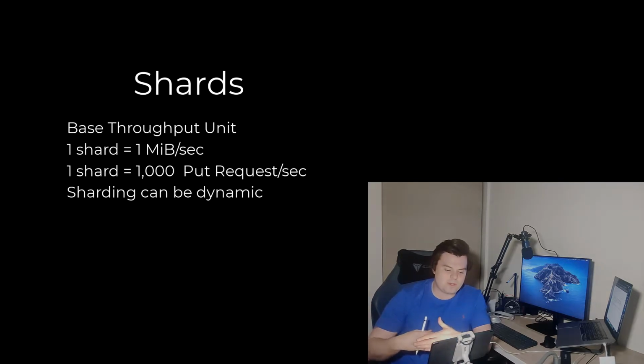If I need to put 10,000 put requests in 1 second, like I'm streaming a lot of Internet of Things devices from around a smart office block, then I need 10 shards. Shards can actually be increased dynamically. So if you start with 1 shard and you think, oh, I don't have enough shards here, I need 5, then you can increase those shards once the stream's up and running. So it's not a finite amount. You can also decrease shards if you're using too much.